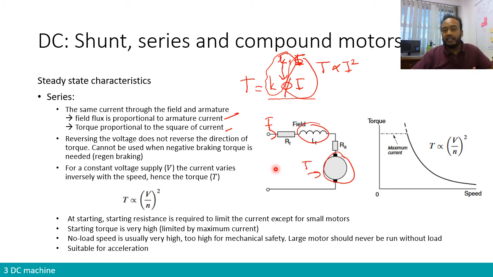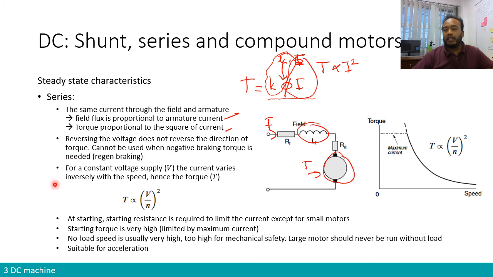But in this particular case, if you are connecting your field winding and armature winding in series, you will not have that negative braking torque. So your vehicle will continue to slide down without any reduction in its acceleration. There will be no negative braking torque if the direction of the voltages is inverted. It is because the torque is proportional to the square of current, due to the same current that circulates in the armature winding and field winding. So that is for current.